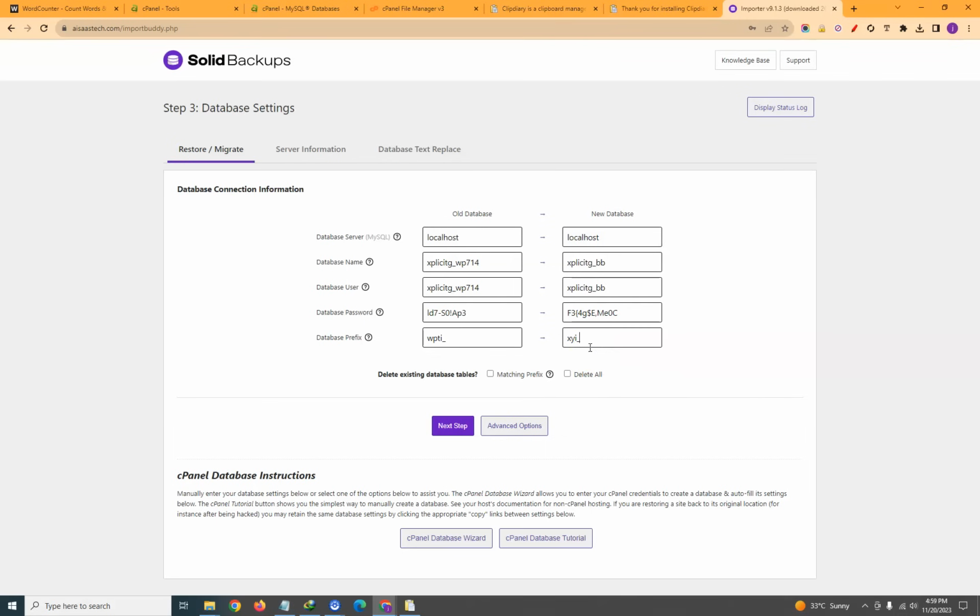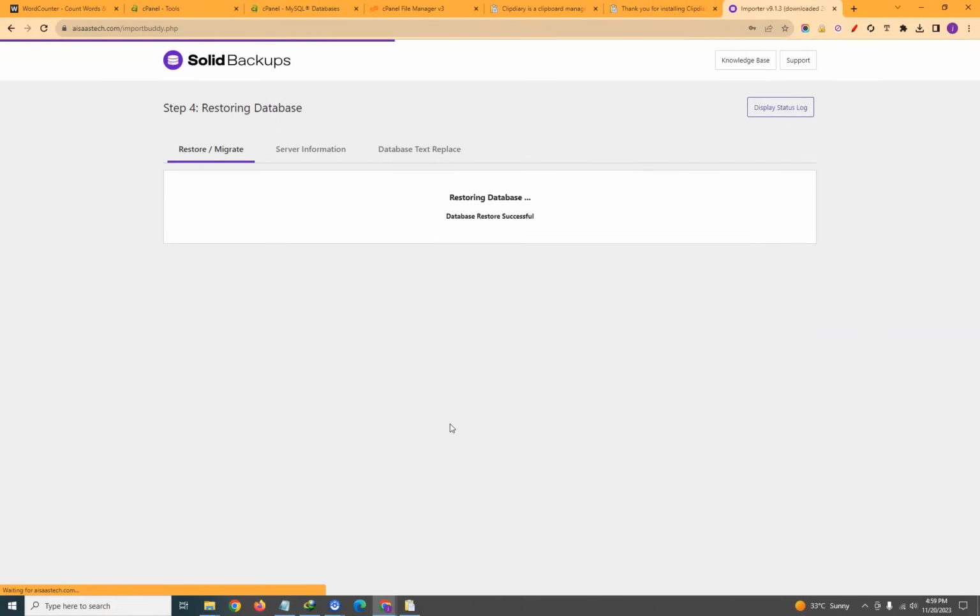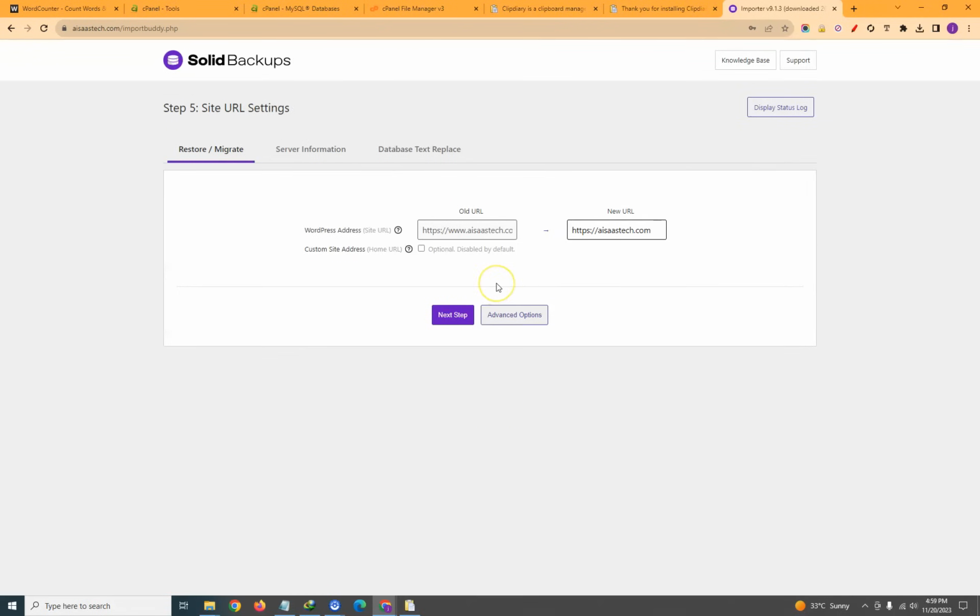Do something like this for your database preference. Delete existing, there's no need to check it. So let's hit next. If everything is correct, we will move on to the next step. Yes, everything was correct. So we've been able to move from the old to the new.